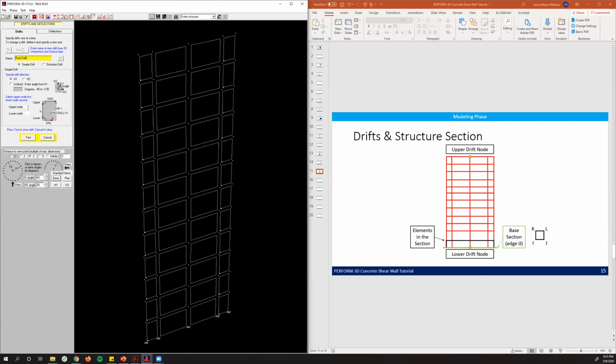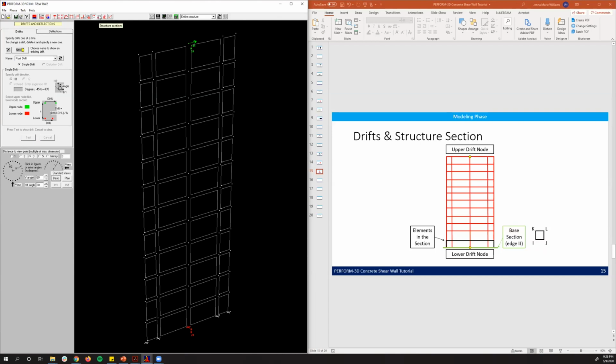We need to choose an upper node and a lower node. Our upper node will be here, and then our lower node will be right down at the bottom. Test. Okay, so it'll be measuring drift in the positive H2 direction. This is great to know for our analyses that when we're creating our cyclic load steps, the first step will be positive in this direction, and then we'll be going negative in the other direction. So it's important to know those basics.